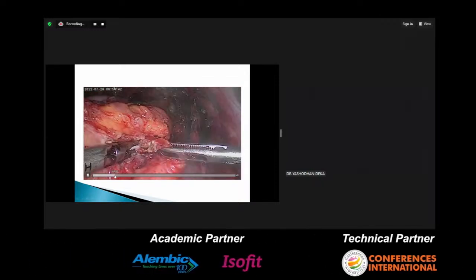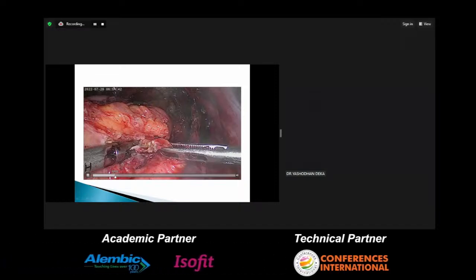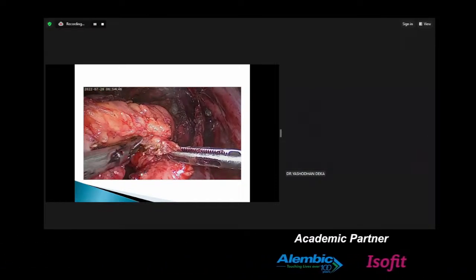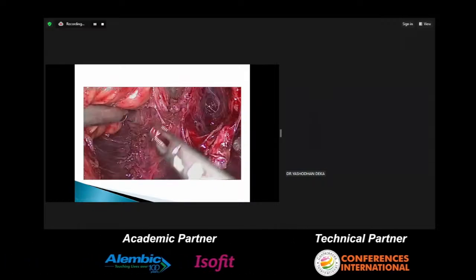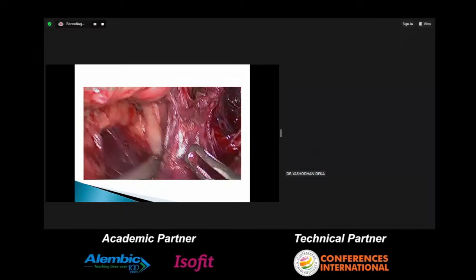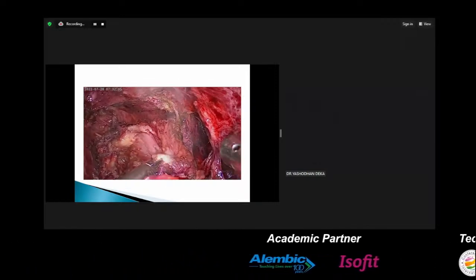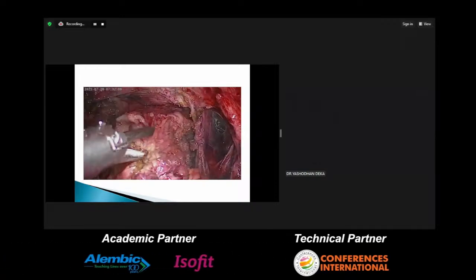So what is important is that after you defat, even if you're prepared for a discoid, sometimes you never know situations like this where you have to convert a discoid to a segmental resection. So whenever you counsel a patient for discoid, you should also be prepared for segmental, because in this particular case, the lesion was small, but it was subocclusive because we could not pass the circular stapler through it. So intraop, you have to convert it to a segmental.